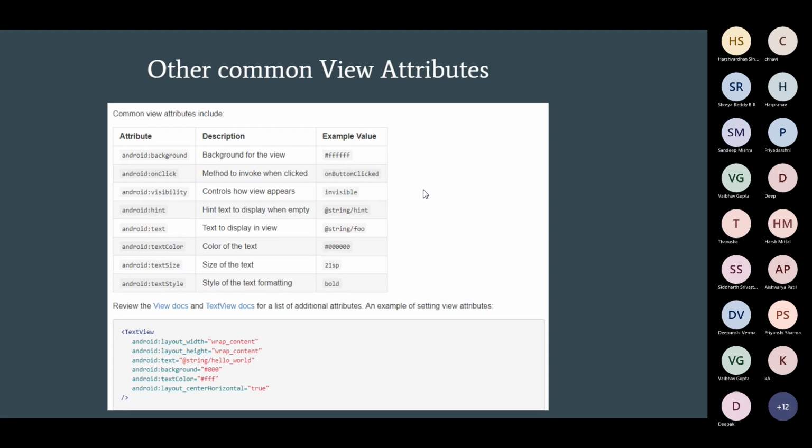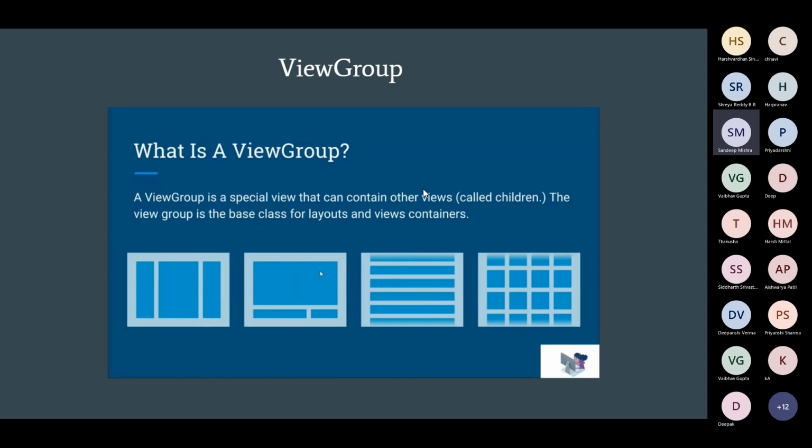Any questions? Okay, I guess then we can move on to the view group part. After doing the view group, we will start creating our first Android app, and we will first design our app in Android Studio. I hope most of you have installed and set up your Android Studio properly. No problem if you have not. We are just recording this session, so you can work with your Android Studio in the later part.